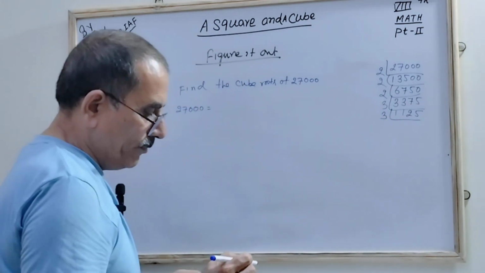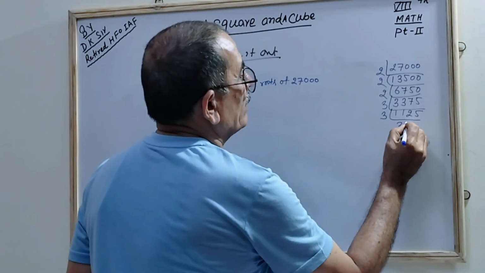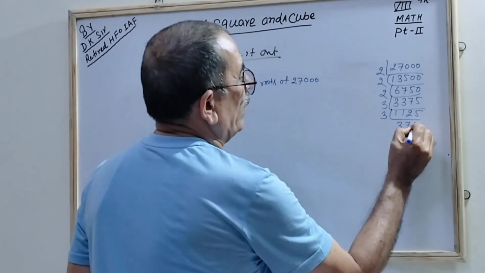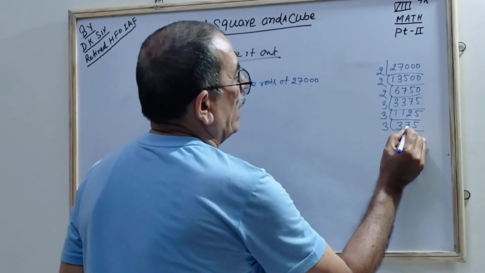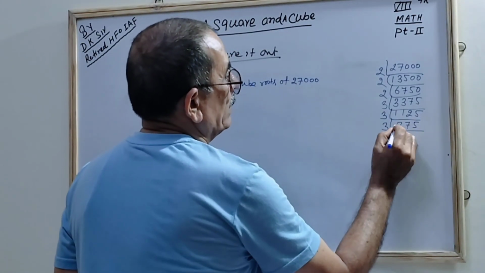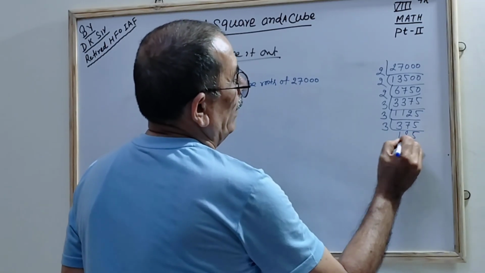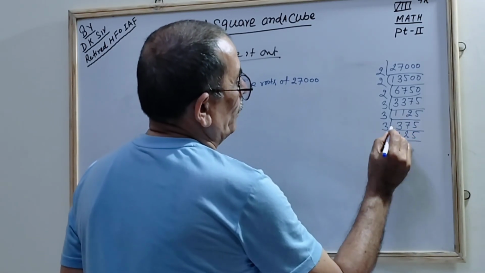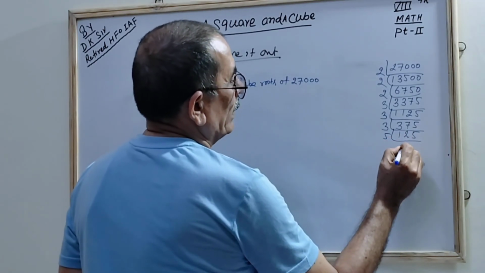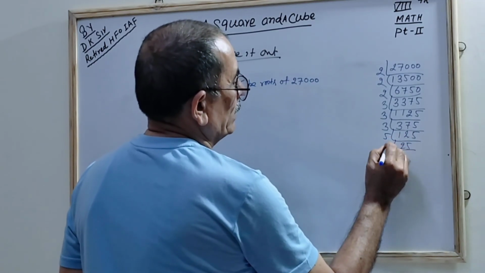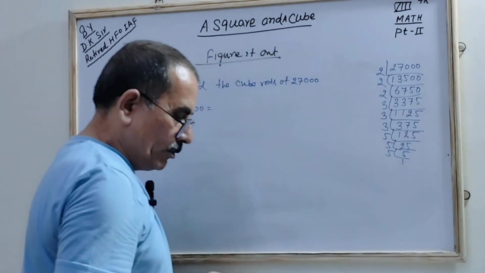Correct? So when you apply it, you get three threes are 9, three sevens are 21, three fives are 15. Correct? Again you have 7 and 5: 7 plus 5 is 12, plus 3 is 15. Three ones are 3, three twos are 6 and three fives are 15. Correct? Now it is not possible with 3, so we will do it with 5. Five fives are 25 and five ones are 5. Correct? So you got it that much.